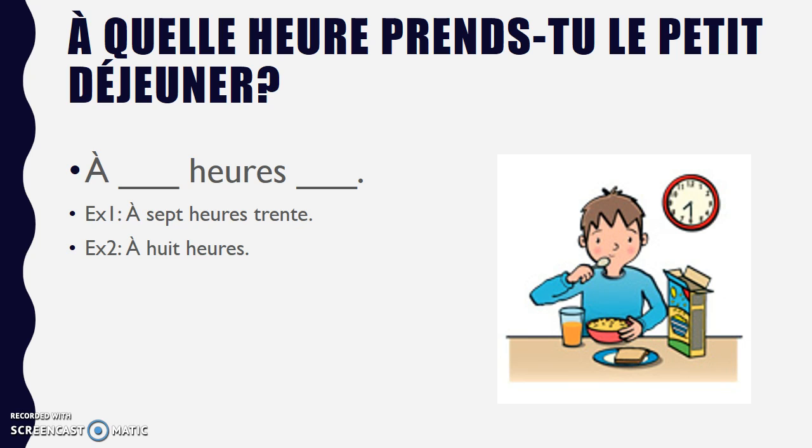You're going to answer that for me just with a time phrase, à, which here is going to mean 'at.' For example, à 7h30. If you see the little clock here, it looks like it's 7:30. Or maybe you might say à 8h. Notice that I have a little phrase for you here so you know what to do — you're going to stick a number there, and if there's any minutes after the hour, you'll stick those right there. So, à 7h30 or à 8h.